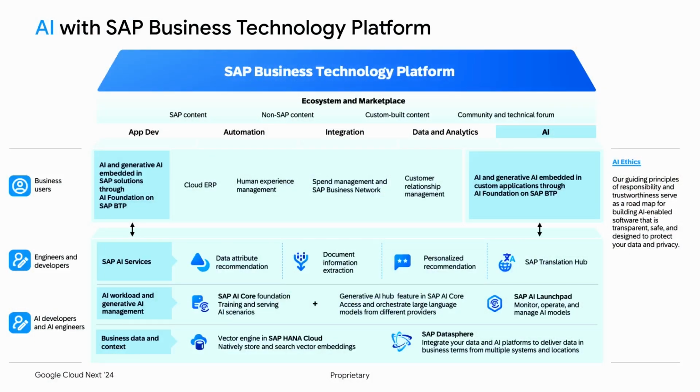The last one, in case you didn't know, is Business AI. It's the talk of the town. So we wanted to share what we are doing together with Google Cloud here. But before that, I want to quickly walk you through how SAP is thinking about Business AI. There are multiple layers in which we are approaching Business AI. At the top level, you could see we are embedding AI and generative AI directly into our applications. So customers don't have to do anything. These services are going to be directly available if they already have the solution in place. So the time to value is much, much quicker.